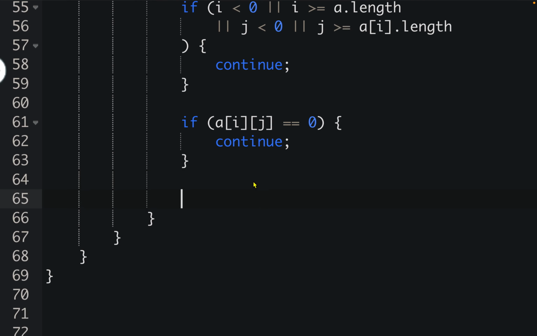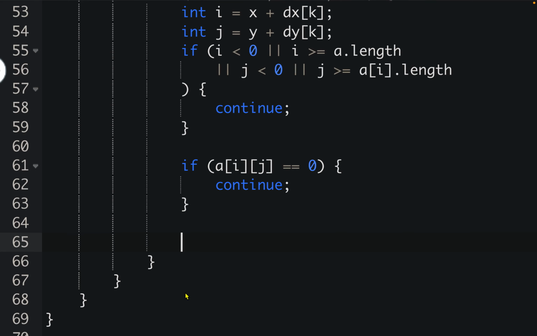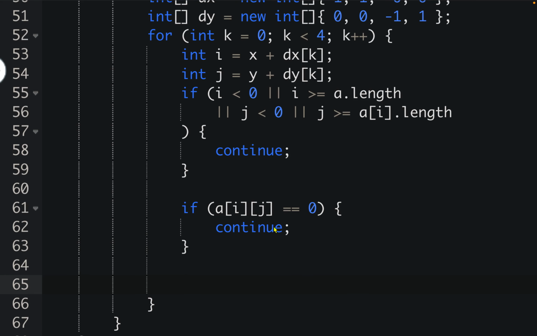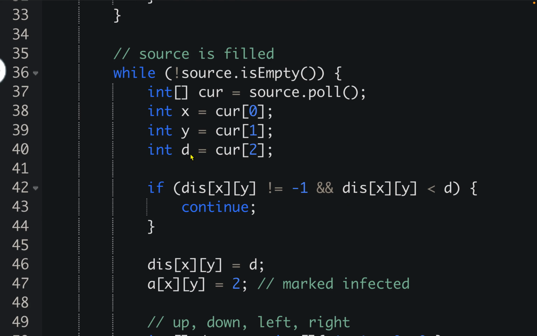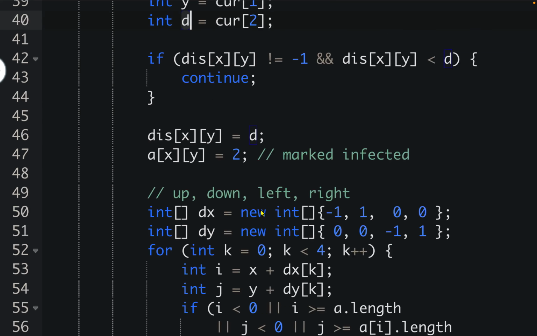Now cool, if my code is at this point, that means I have reached a healthy orange and I want to infect it. How do I infect it? It is already infected, but I want to add it into the source, because this in turn would be infecting other oranges. So add new int, with current coordinates i and j, and the steps I have taken, d plus 1, because d was the distance required to come to this point, and plus 1 to go to the next orange.